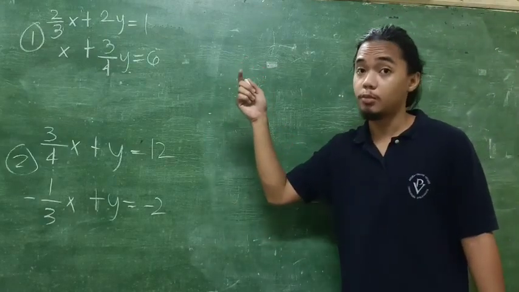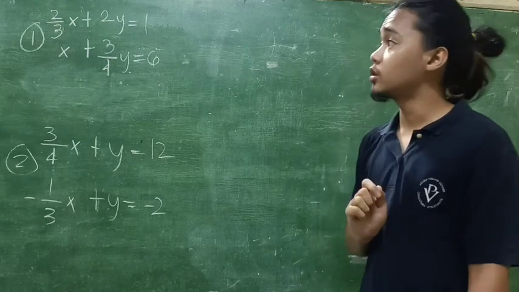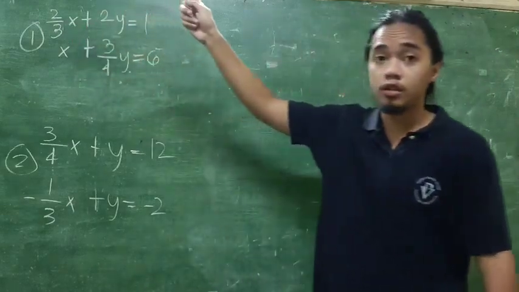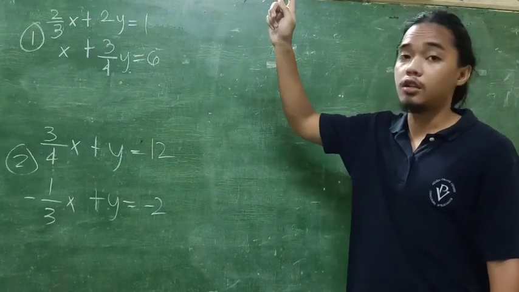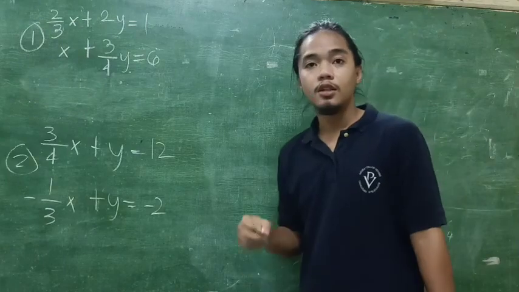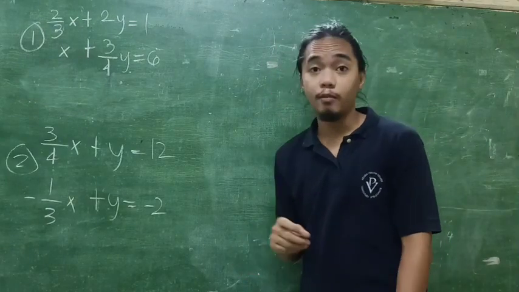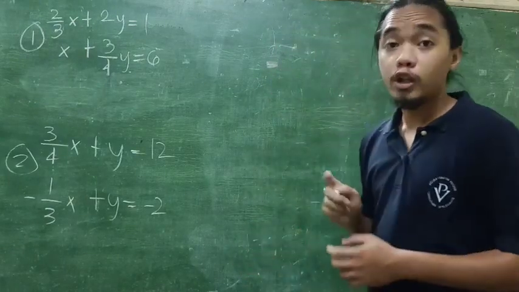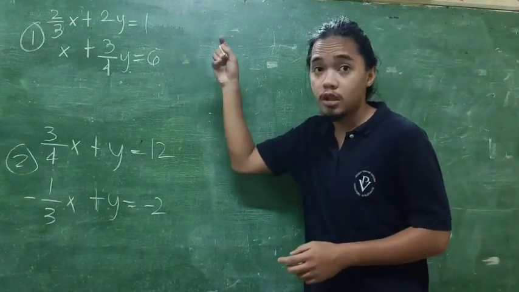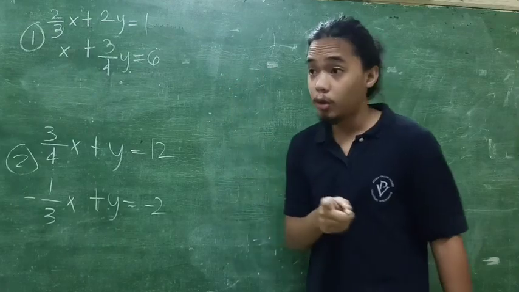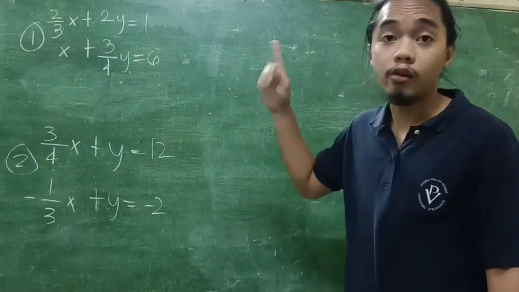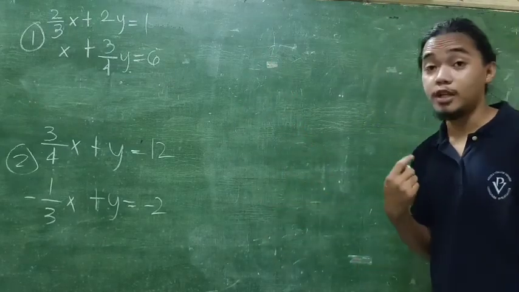Linear equations using substitution. So in substitution, we just have to substitute each of these variables in order for us to find their values. But the problem is we don't have the values of our variables yet. So what we're going to do is manipulate either of these equations in order for us to separate a variable and then substitute it with the other equation. Let me show you how to do this.